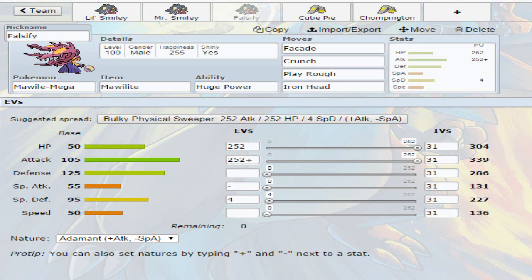And then Facade is because what most people would do to counter Mega Mawile is to burn it with Rotom Wash or Rotom Heat or whatever. But since they're burning you, now Facade is getting the boost, so you can just Facade and destroy them. So that was the intent behind that.